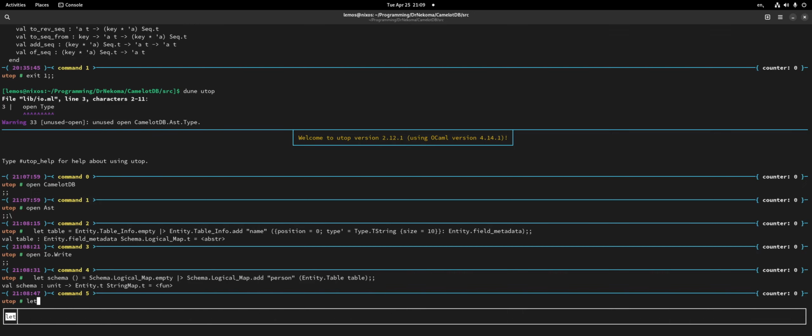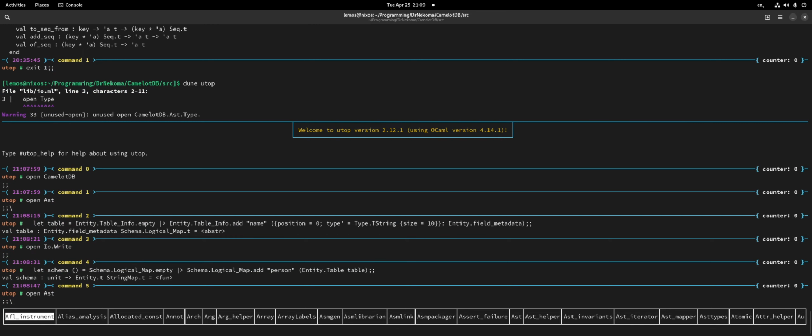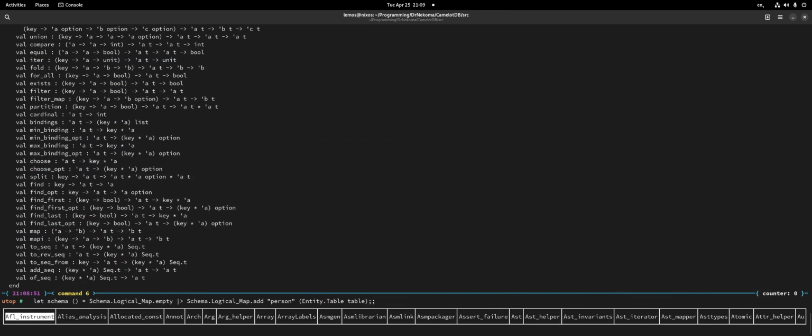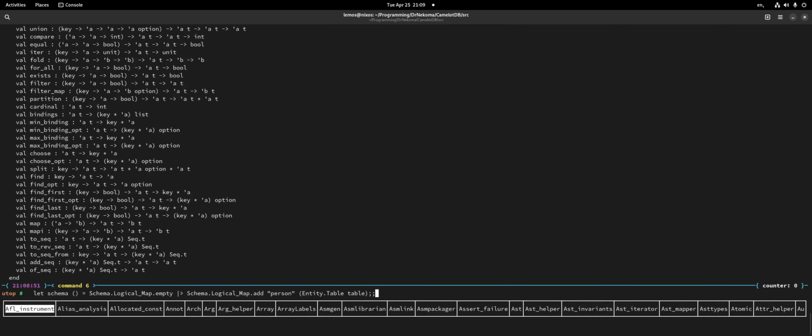Actually, we should make the row first. How did you accomplish this last time? You need to do a string map. Man, the things are hard. Why do you think things are hard? You think everything is just rainbow? Row, then string map dot empty.